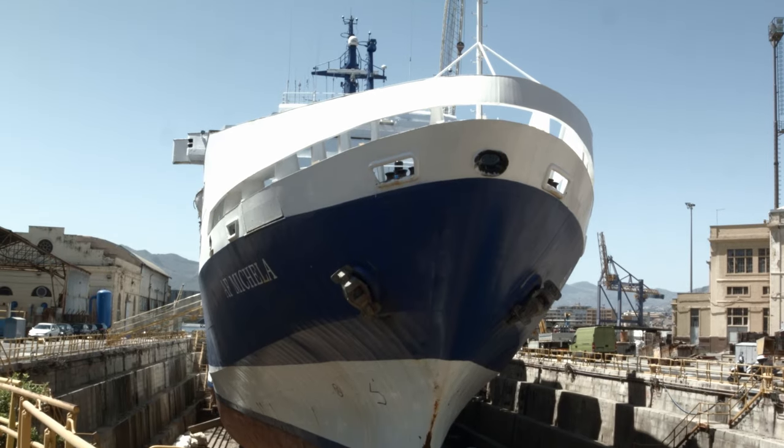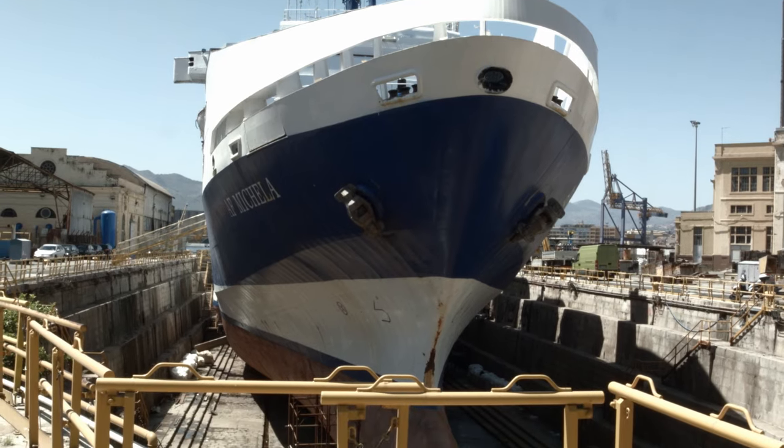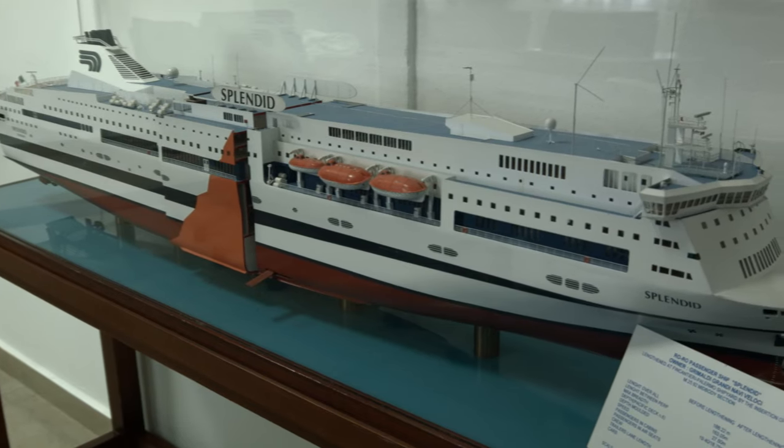The first thing we did in the dock before the ship arrived was to put the skid shoes in place. At that point, the dock was flooded, so the skid shoes were submerged underwater. Thanks to this, the ship could be sailed into the dock and positioned onto the skid shoes as the dock was emptied. At this point, once it was settled, the dock was completely emptied of water until dry. This is an operation that has been done many times in these yards — a speciality developed here since the 1980s.